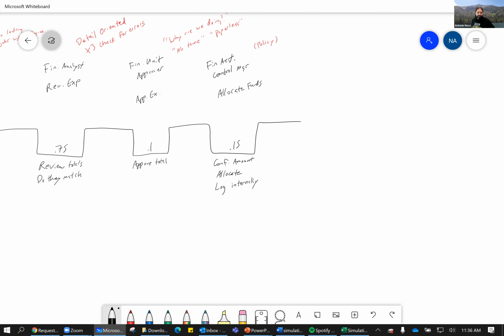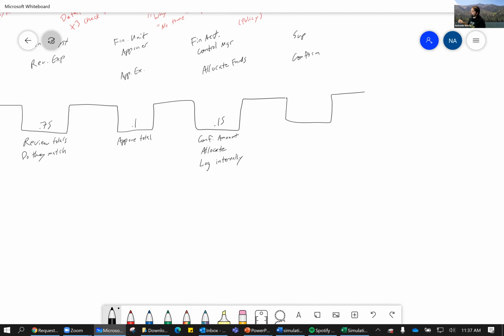Who's our next Lean Six Sigma person? I think we just need one more. So that would be me, the supervisor again. So I confirm that the correct totals are received. Back to the supervisor. Confirm. Great. What are your steps in that sort of process, the sub-steps? So here I confirm totals received and I forward to staff for reimbursement.